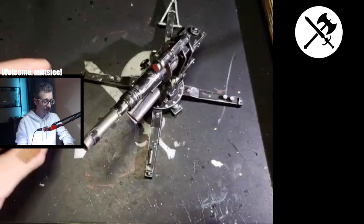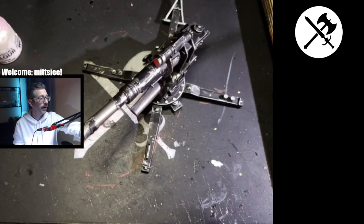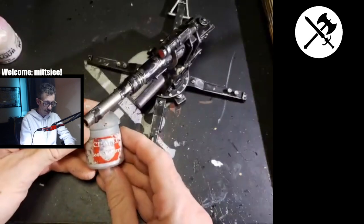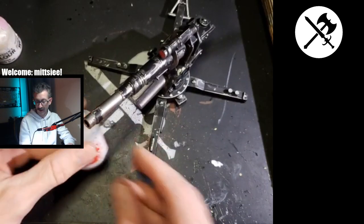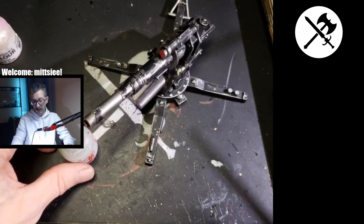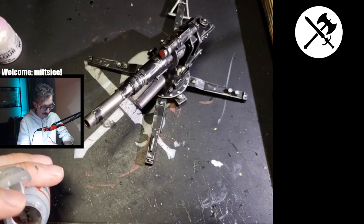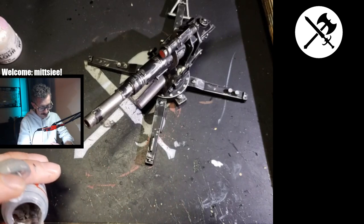So we're just going to start with a layer, white layer paint, I think, or maybe we'll try the base. I have this Corax white base paint, which I really hate to use because it's so thick and chunky, and I feel like I'm almost harming my brush just by trying to mix this paint up. But we'll give it a go.